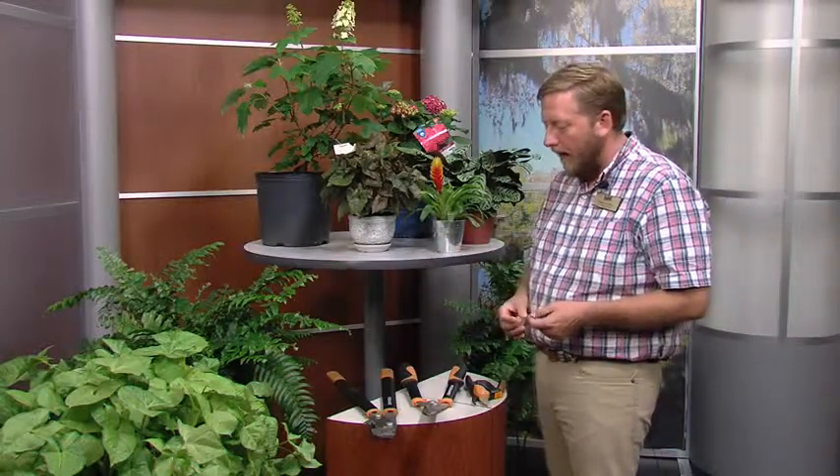In the month of May, spring is in full swing and one of the very common gardening tasks with pretty much any plant in the landscape is going to be pruning. Some things are pruned in the springtime, some things later. Right now all of the azaleas are pretty much done blooming — all those big formosas. If the flowers aren't completely gone, they're brown still on the shrub, and that is an indicator that it is now time to come in and prune that plant back.